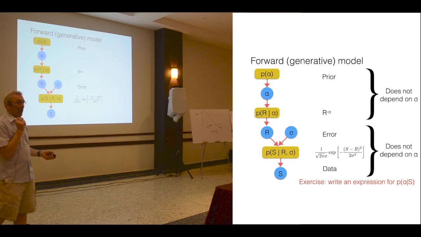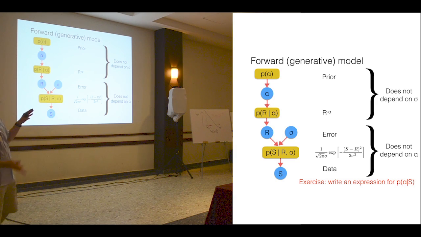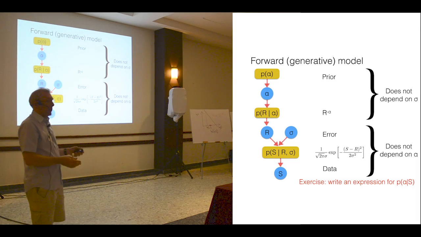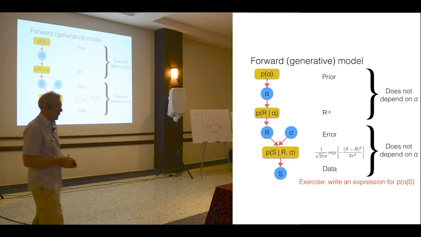Now, one of the things that often makes this very effective, and it's true in this case, is that if you look at these levels of the hierarchy, then the top levels of the hierarchy have nothing to do with the measurement error, so those don't depend on sigma. And the bottom of the hierarchy has results that don't depend on alpha, they just depend on the measurement error. So by splitting up this relatively complicated inference problem into these steps, the hope is, and indeed this is what happens in practice, that many of these probability distributions become relatively simple. In this case, it just splits into two parts where we have parts independent of sigma and alpha.